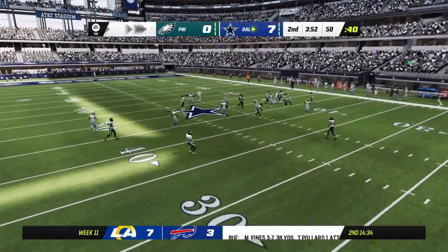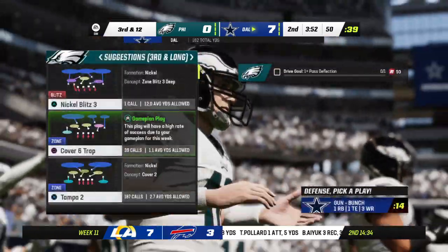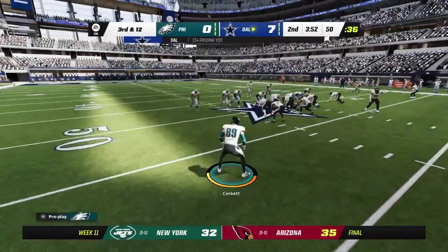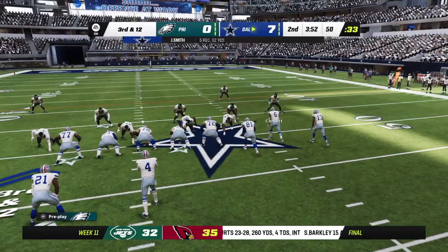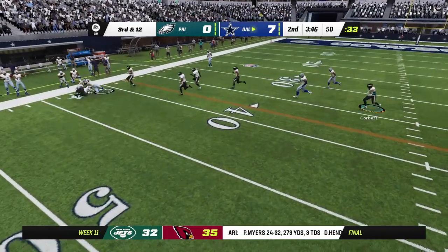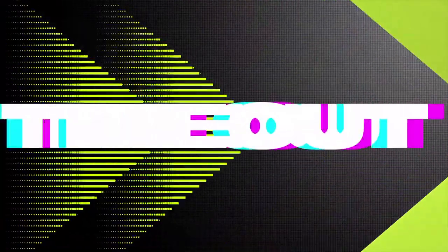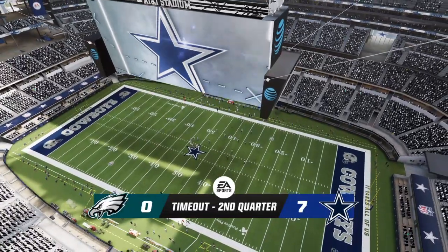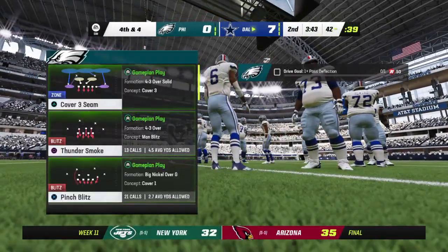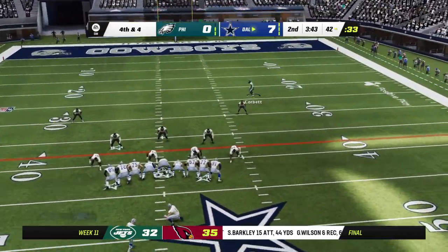Prescott now from the 50, and his throw here is incomplete. That is a rare incompletion from him — he's been on point this entire game, completion percentage-wise way up. Not that time. On third down, it's Prescott — caught. It's Wilson. They had a nice job there defensively. They get him to the ground short of the first right around the 42. Now the Eagles are going to signal for a timeout. They'll have two remaining. So now they're going to send out the field goal unit to fire away from long distance.